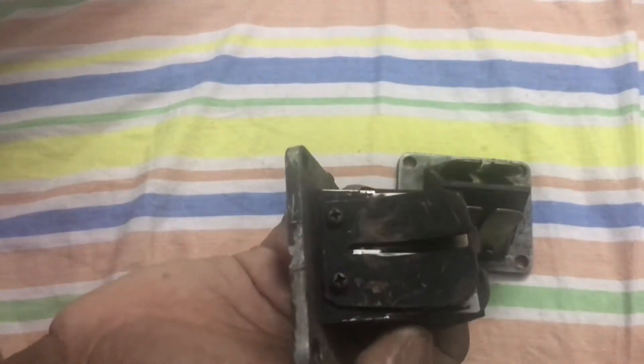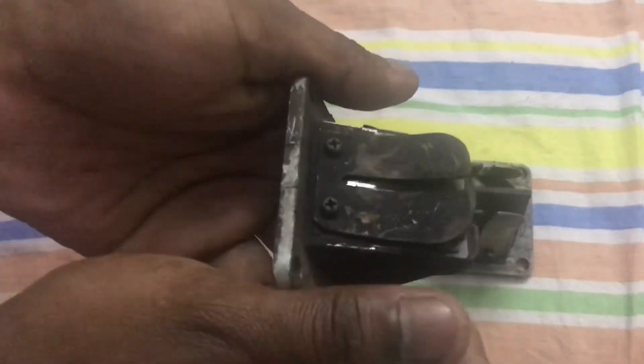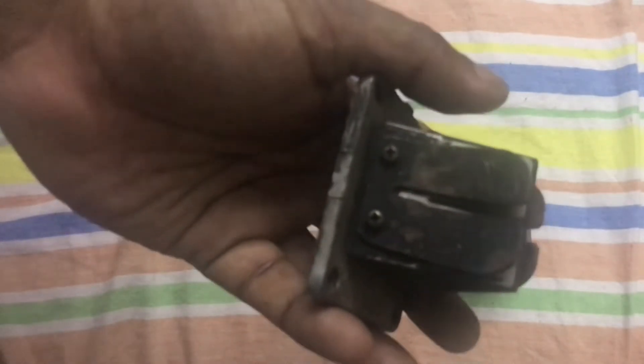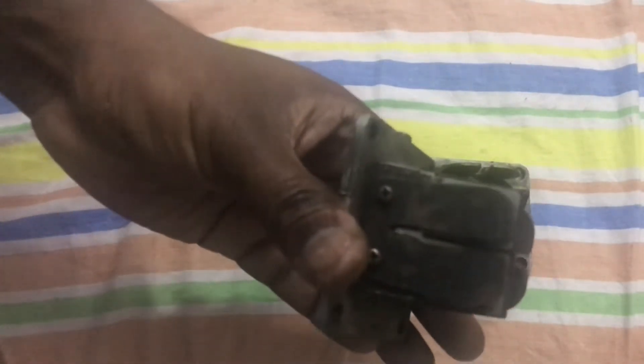Here is an old reed valve taken from a bike that had a piston ring failure. You can see there is a lot of carbon buildup here, mainly because of the ring failure — the burnt gases were coming down and coated these sides with carbon. If there is a compression loss, that would also coat the underside of the reed valve, as has happened on this one. This basically tells you, without opening your cylinder, that you have a problem.